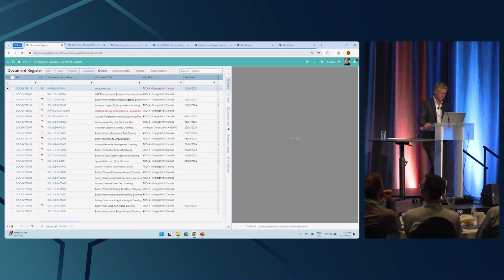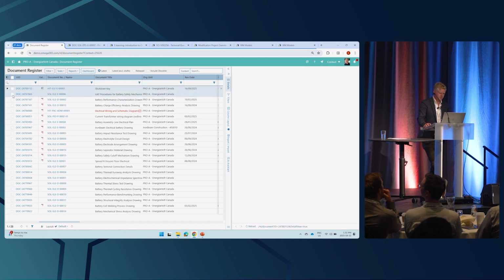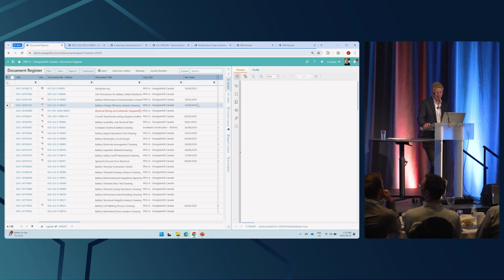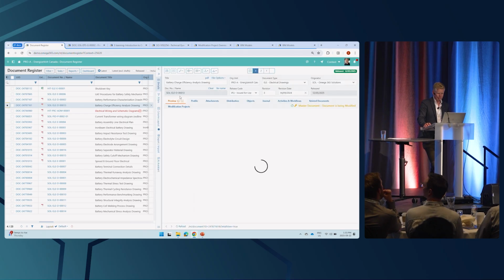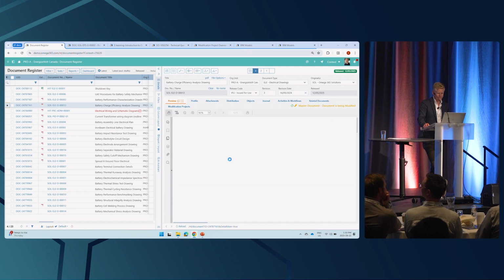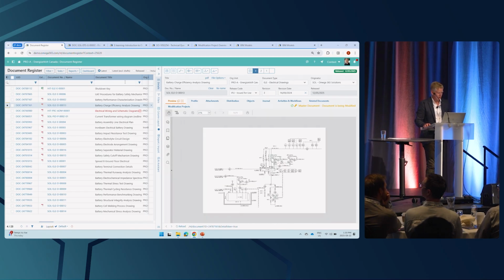Well, I'll just go back here. Where we have the PDF view up in our browser. Maybe I'm struggling with the Wi-Fi here. There we go. Like this. But also native files.